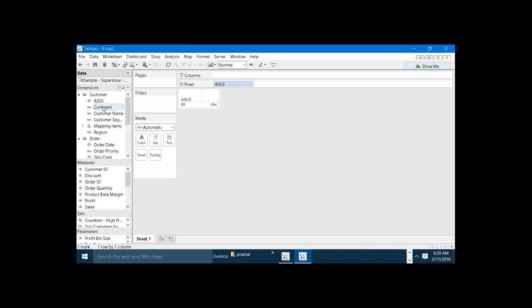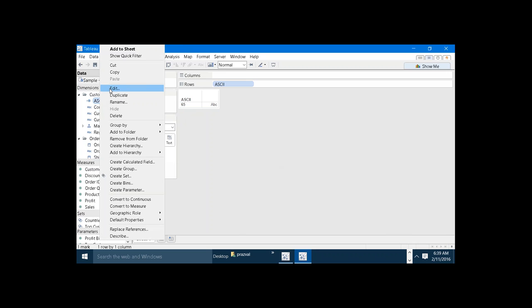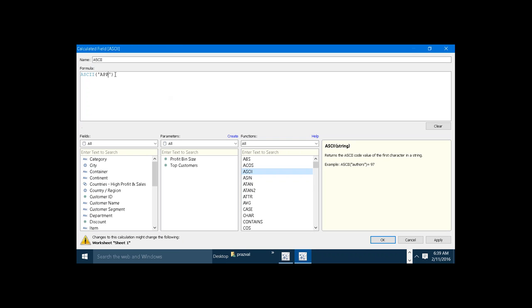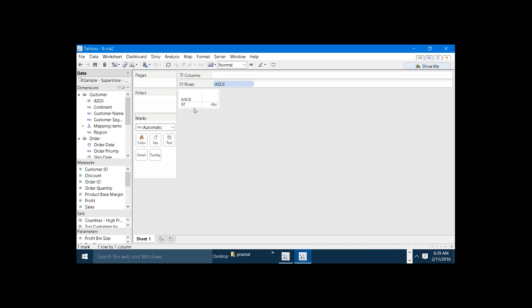The second point is that ASCII numbers are different for uppercase letters and lowercase letters. Now in my ASCII, I am taking small a. If I take small a here, Tableau is going to generate the ASCII for small a. The ASCII number of small a is 97. So in ASCII, two points are very important.